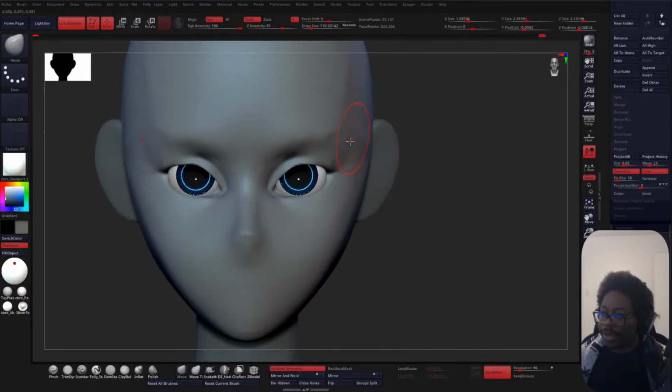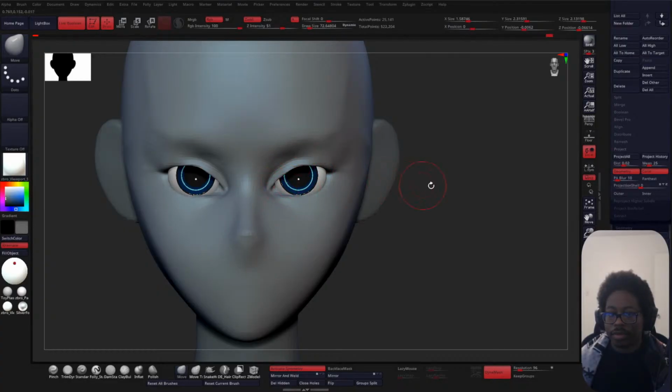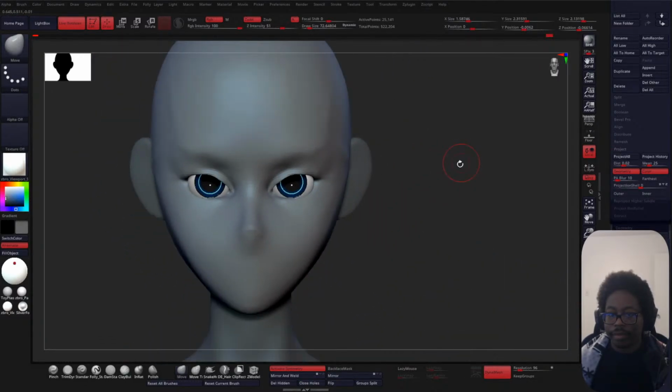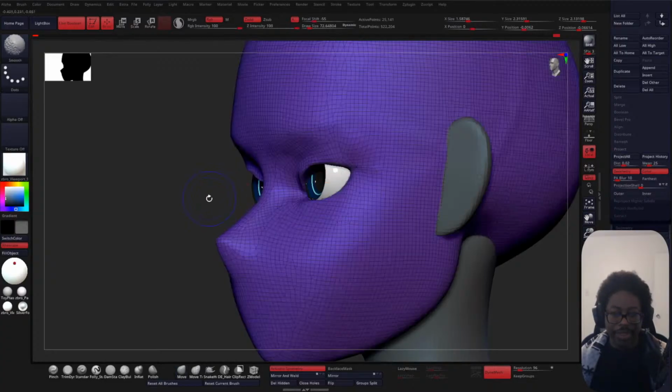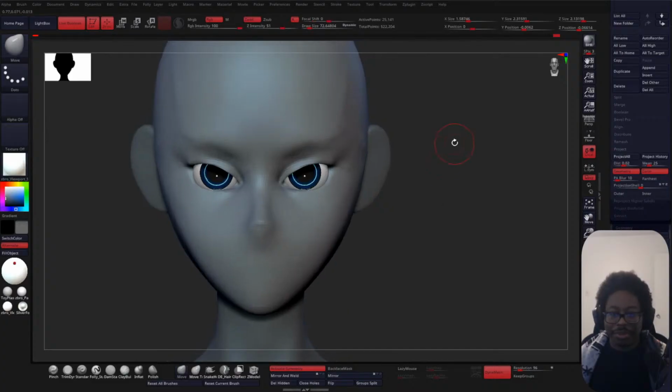I just do what I want. You can tell because I'm not switching in between here to look at the polys. I'm just sculpting away.